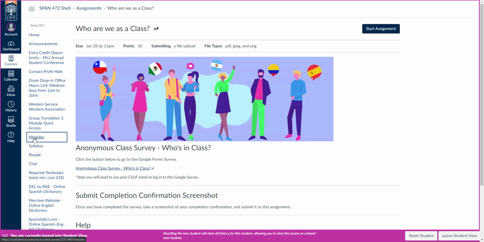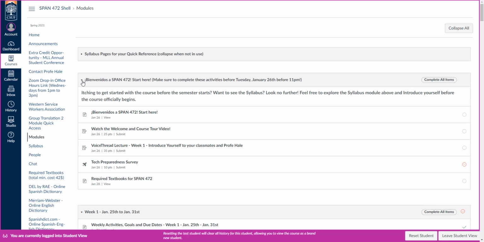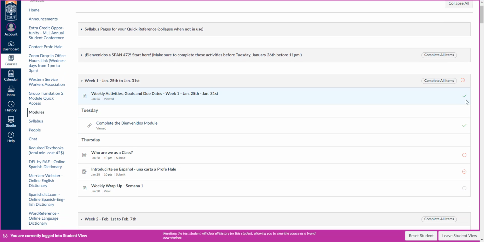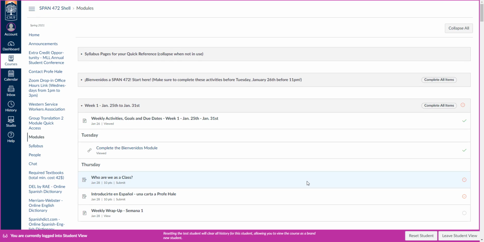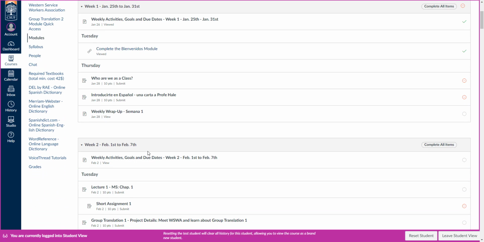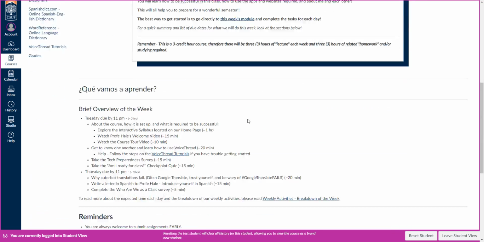So when they go back to modules as a student, they'll be able to see in that first module, so let's collapse these two here, they'll be able to see, oh, I've already completed this one, and they'll have check marks next to it. So this is called a requirement. We'll go over how to add requirements to your modules towards the end of this video. So this is a nice example of the clean view that students are going to see for your modules. Notice that you can't really make it pretty, so that when you want to design your different modules, you'll really be doing the nice, beautiful designing on your pages.